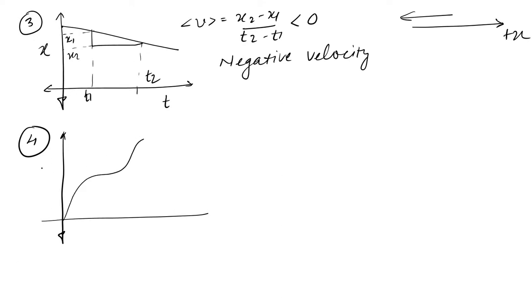And the fourth and last case, if the graph is such that you cannot find a pattern, say the shape is something like this, so it is having different positions at different times, then you cannot comment on the velocity as a whole. So such a motion is called non-uniform motion.